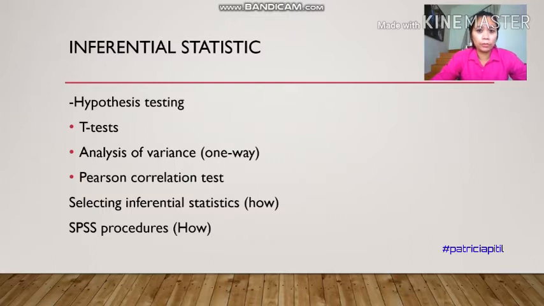It is very important for you to know which statistical test is relevant for you to test or to reject your null hypothesis. Okay, so how to select it, and what is the procedure by using SPSS. Okay, inferential statistics is very easy. We click here, click there in the SPSS software after we key in the data that you gathered in the data collection.